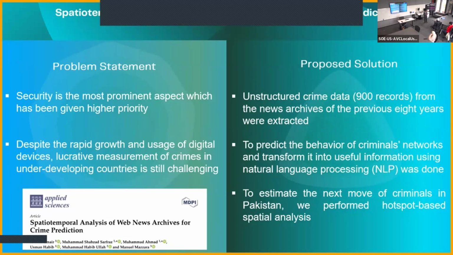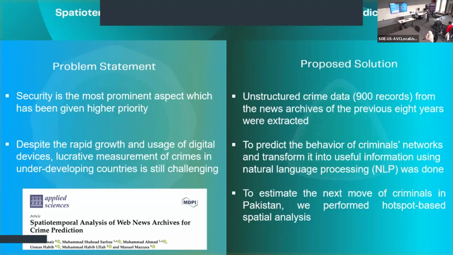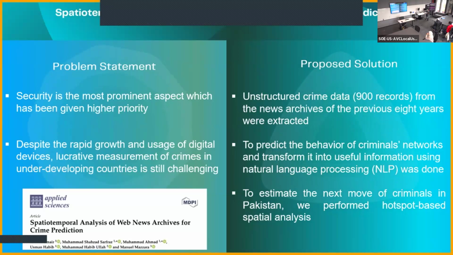You just write in English, but it's giving you the information in your own language. So we use the same words, and even in texting messages or postings on Facebook or Twitter, we use our own language, but it is shown like English, while the actual text is in our own language. So it was challenging to make the corpus and understand the meaning. We extracted different types of news articles and collected all this data, and this was also published in an Applied Sciences research article.